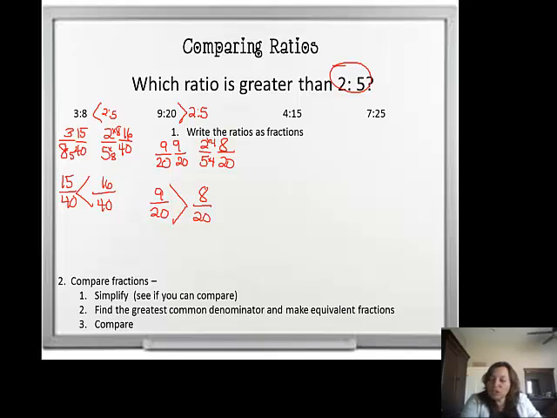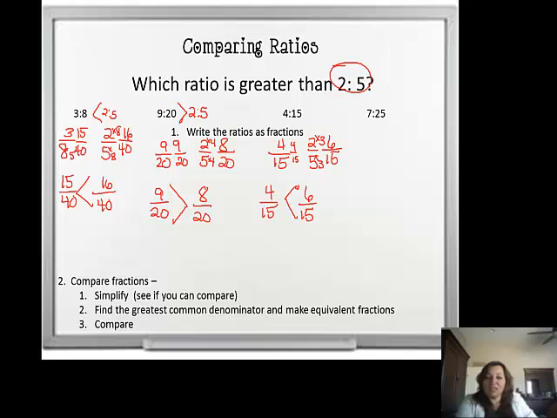Alright, so we're going to go on with the next one just in case, just so we can check and make sure, because we already know that 9/20ths is greater than 2/5, but we know the first one's not. Let's look at 4/15ths. Write it as a fraction, and we're comparing it to 2 to 5. Again, I can see the greatest common denominator between these two numbers will be 15. This one stays the same, so we have 4 over 15, and we're looking at getting this to 15. That's times 3. Multiply the top times 3, 6/15. So we know 6/15 is greater than 4/15. So 4/15 is less than 2 to 5. 2 to 5 is greater. Alright, so that is not a ratio that is greater than 2 to 5.